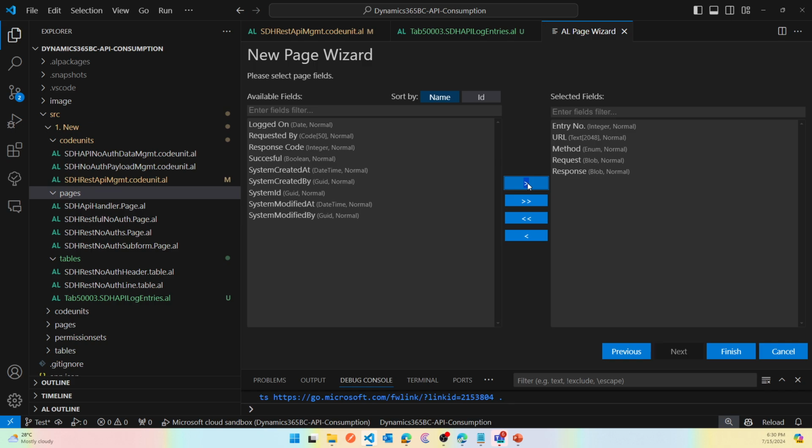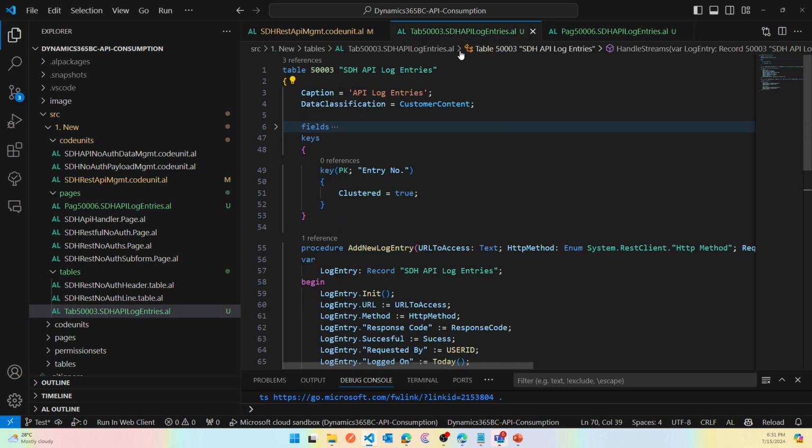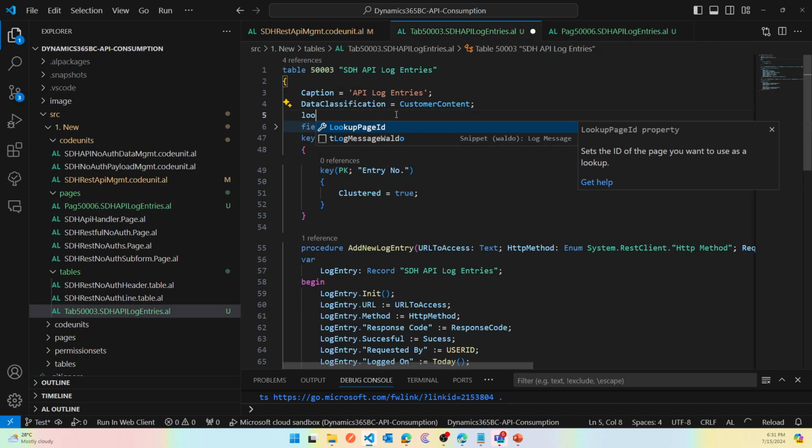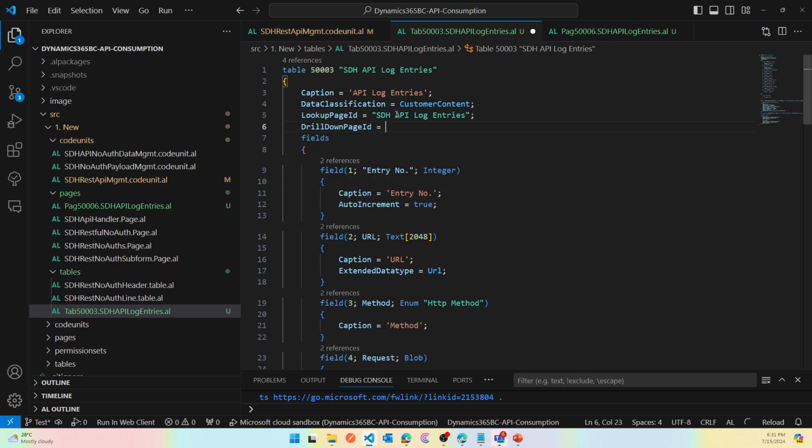Once we have the response, we'll put the response code, what happened, and then we will pick the status of it, and then just for logging purposes, who requested it and when it was requested. This creates a page. I'll just change the caption of it, and I'll also copy this and set it on the table as my lookup page ID and my drill down page ID.